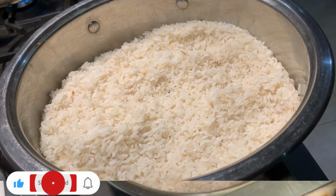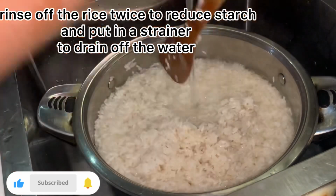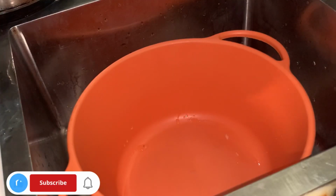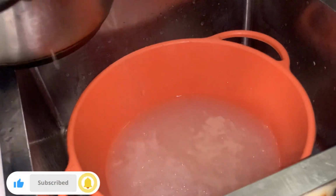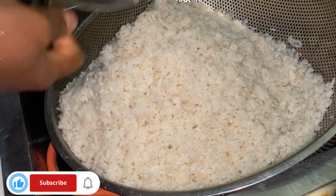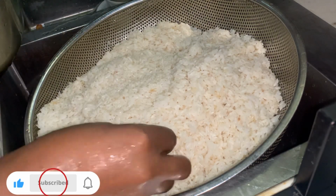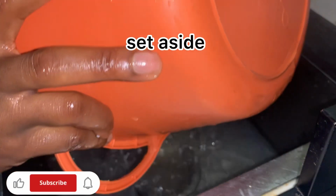Next now is to take it off the fire, and you're going to add cold water. Okay, we're going to rinse off and strain the water to reduce the starch that is inside the rice. You can do it twice or once is okay. So go ahead and strain out the water. After this, I'm going to add another water, and then I'm going to put it inside a strainer as shown in the video, just so that the water can drain off. And when you're done, you're going to set it aside.